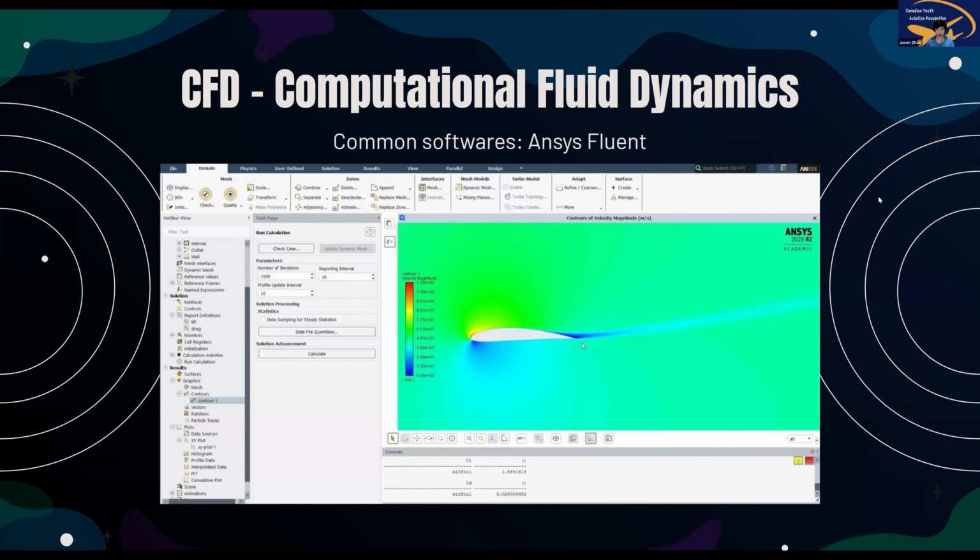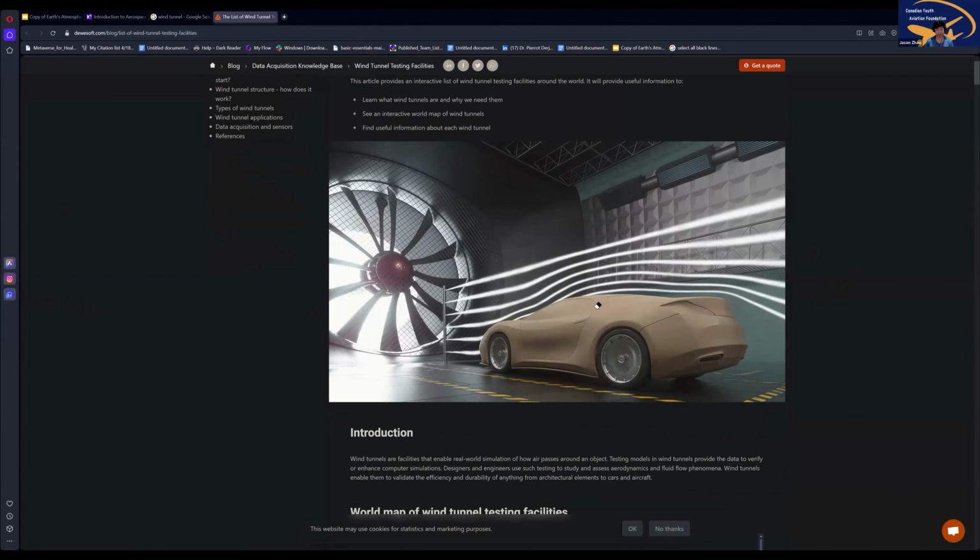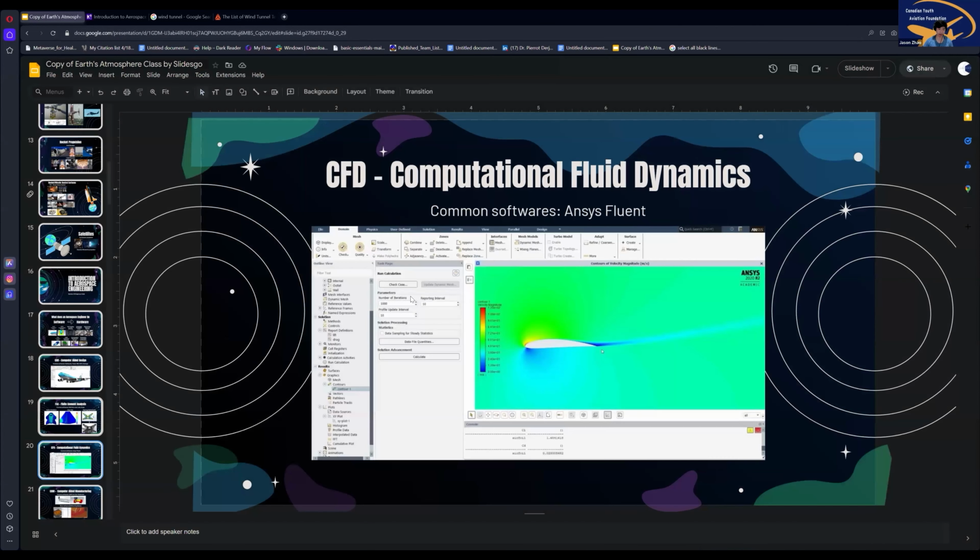Something special about fluid dynamics and aerodynamic testing is that unlike finite element analysis, which is very accurate, computational fluid dynamics can be slightly less accurate sometimes. So a lot of the time, what engineers will do is that they will use something called a wind tunnel. The problem with wind tunnels is that they're very big and very expensive, and they're also very, very hard to get access to, which is why you might want to use computational fluid dynamics instead, which is less accurate but a lot more accessible.